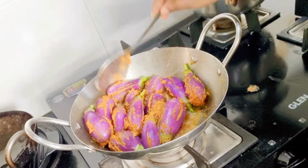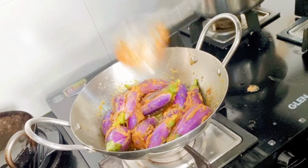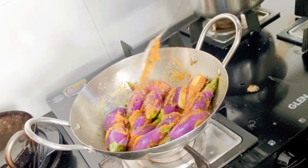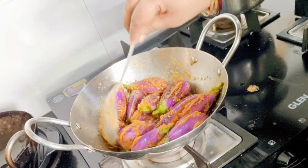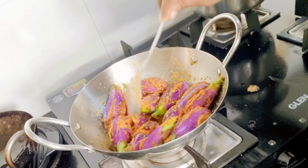After 2 to 3 minutes, turn over the brinjals very gently. You may see the color changing. That means it has been fried on one side. So you have to fry it on the other side too. Be very gentle with them.